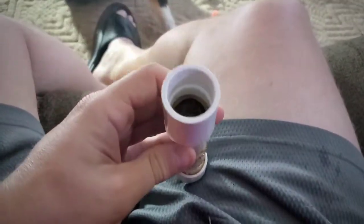Okay, so now I want to talk about how I do these DIY PVC sponge filters. This is what was in there before, and it had a cap on it. This sponge is still damp. I just clean it off, and it's damp, so the beneficial bacteria does not die. But see, this is what I have right here, coming through these holes, and it's going to end up going like this with a coupler.